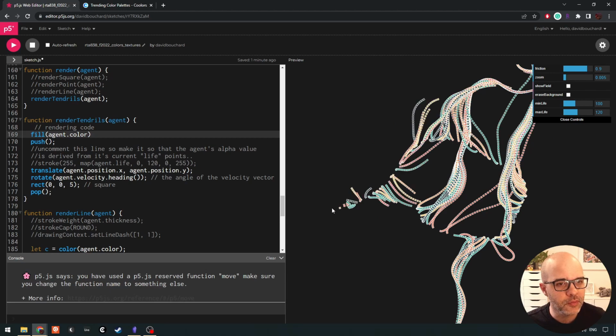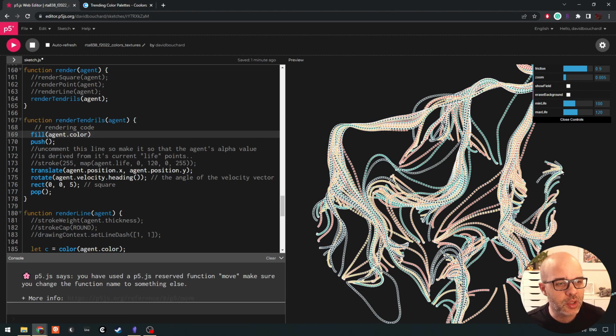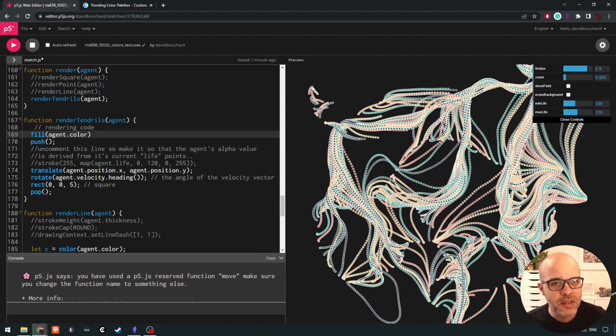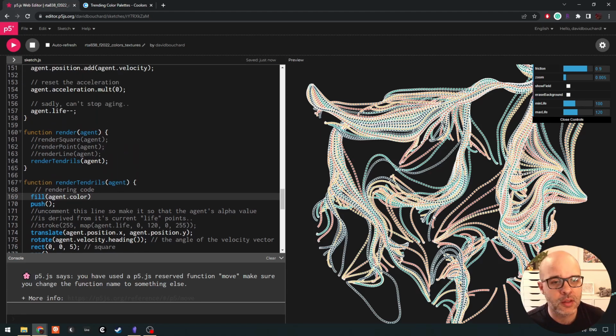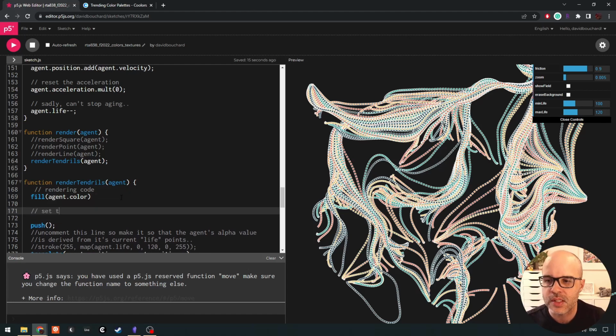I'm going to set a fill color, and now my stroke is white, which obscures my color palette a little bit. So instead of using white as a color for the outline, I still want to retain the outline because that's going to add a little element of texture in there. We're going to manipulate the color that we have and create either a brighter or darker version of it to play with, and then use that as the outline. Here's how we're going to do that. I'm going to set the stroke as either a brighter or darker version of this color.